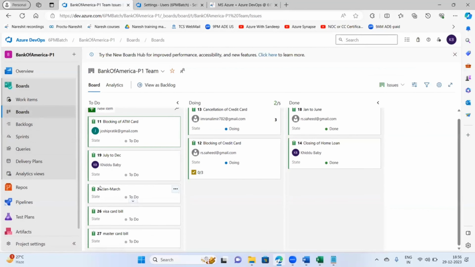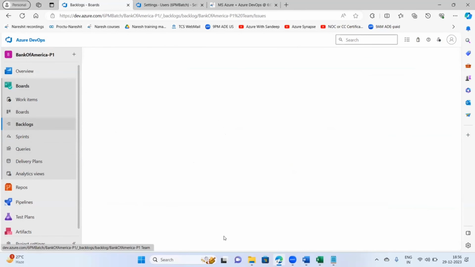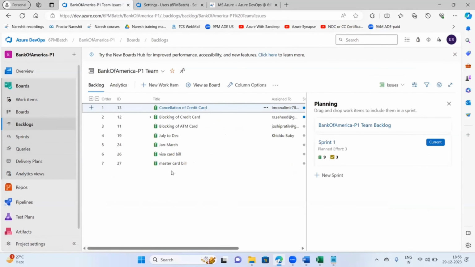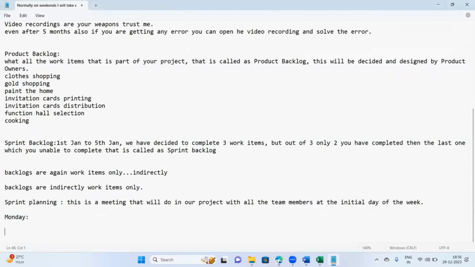1, 2, 3, 4, 5, 6, 7, 8, 9. Correct? 9 are there. If I come to backlogs here, how many is it showing? See, 1, 2, 3, 4, 5, 6, 7. Guys, this is the catch.